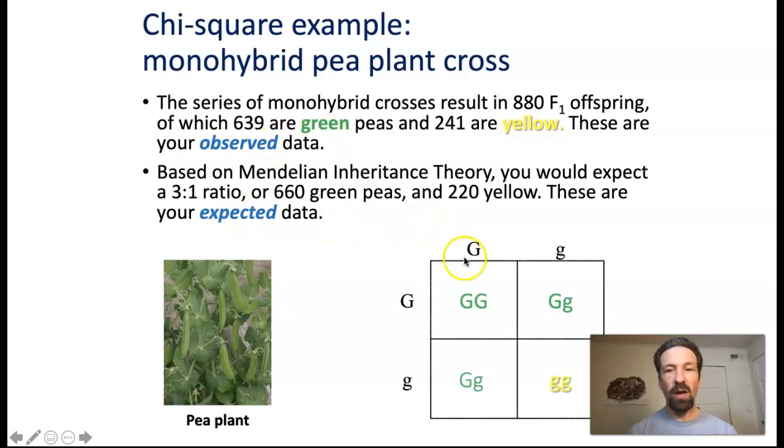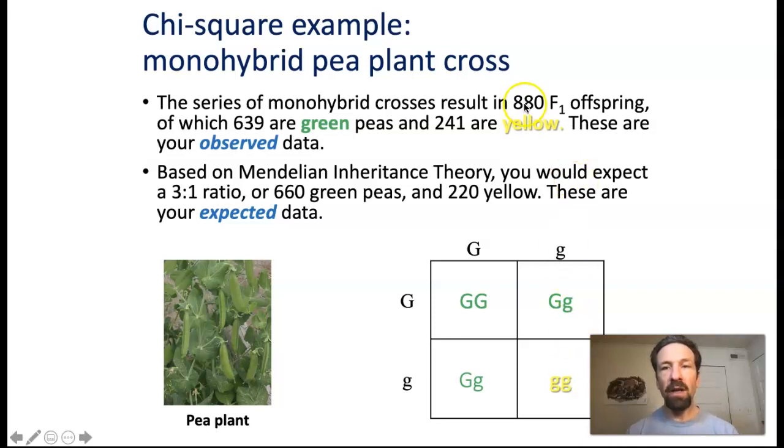If we look at a Punnett square, green must be dominant and yellow, or little g, must be recessive, given how many more green plants we found than yellow, if this is a simple Mendelian trait. And so we are going to set up this Punnett square as shown, and you can see that 3 out of the 4 categories are expected to result in green seeds, because both heterozygotes and homozygous for green will give us green seeds, but there's only one way to get yellow seeds, that is the double recessive. So we expect only 1/4 of seeds to be yellow.